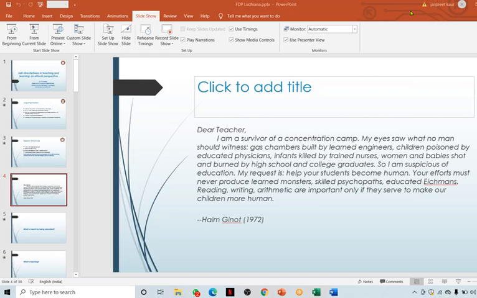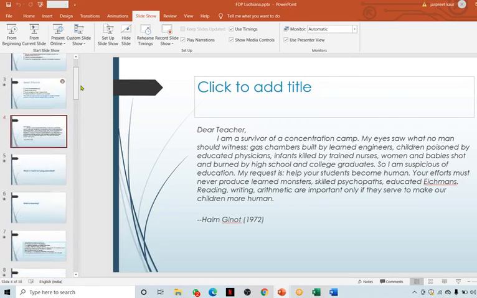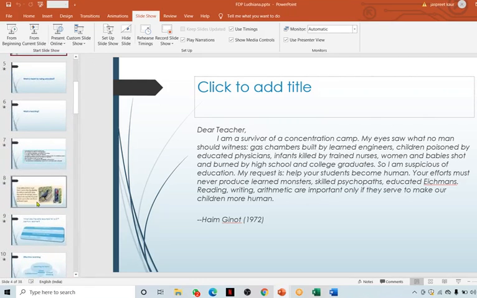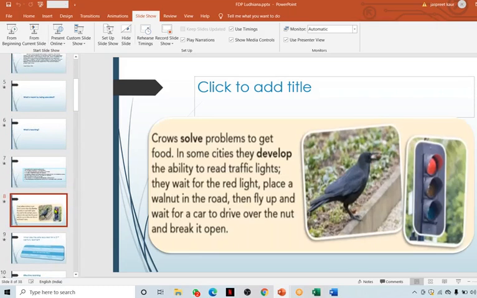In this couple of slides, you see a picture of a crow. If you move the slides a slide further, you can see the crow waiting near the road for a walnut, because this crow wanted to actually break it. So it was waiting at a traffic point, and it observed when the vehicles stop at the signal, and then it goes and keeps the walnut in front of the wheel. The signal light appears, and it flies back. A way of showcasing skills.